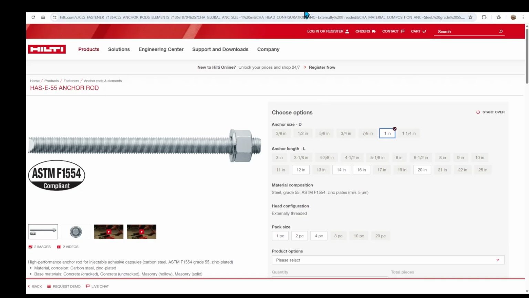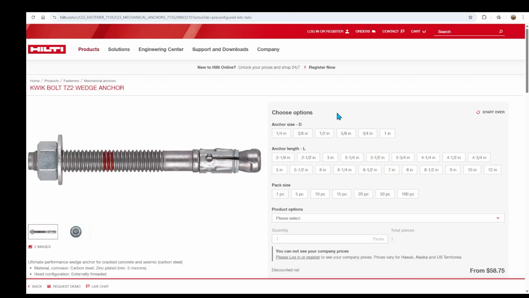Another example for Quick Bolt TZ2 wedge anchors. For quarter inch dia wedge anchor, available lengths will be 2 by 2.5, for 1/2 like this. For 5 by 8 dia, available lengths will be 5.5, 6 inch, 7 inch.